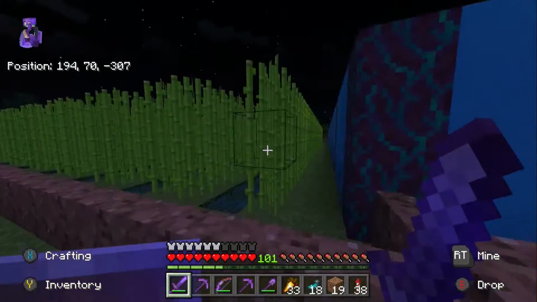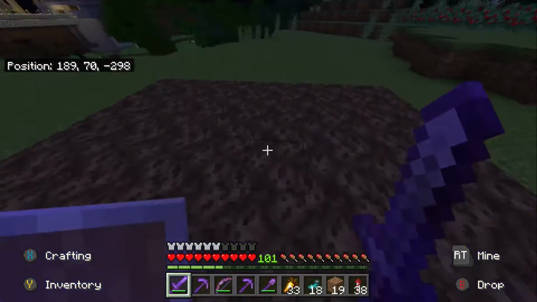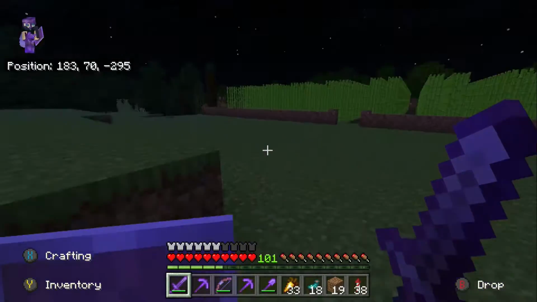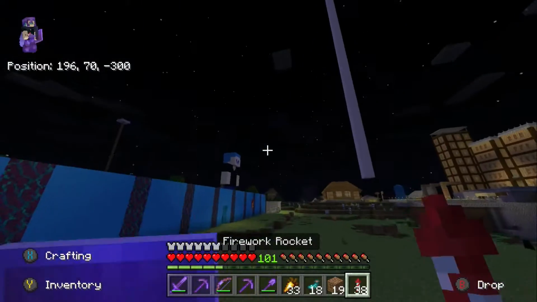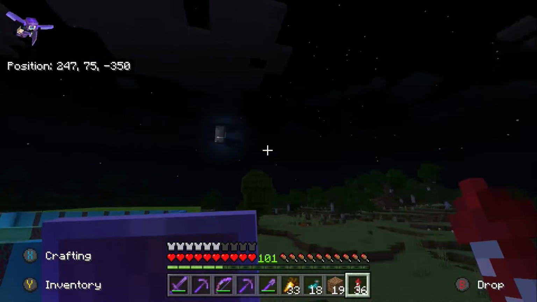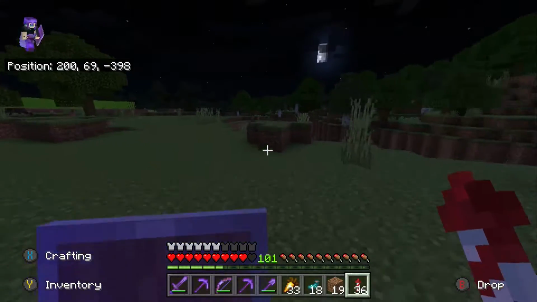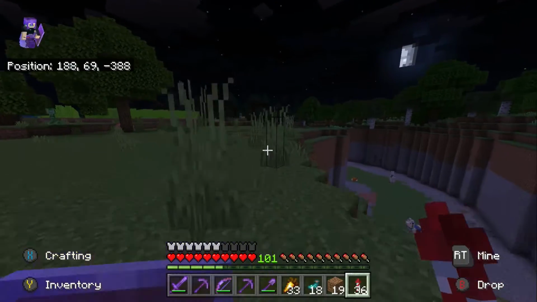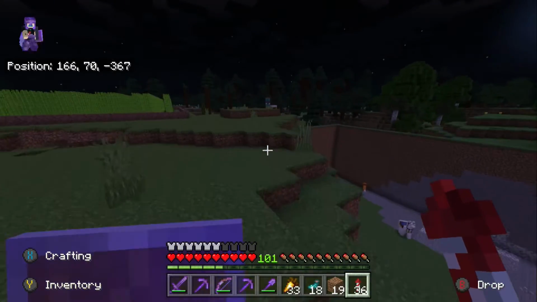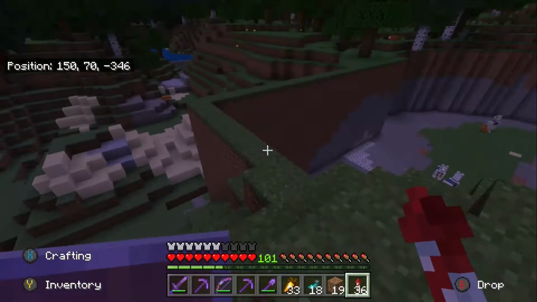The sugarcane farm is something new in and of itself. This is supposed to be another netherwart farm. Got more sweet berries. Animal areas remain pretty unchanged. The drained river from the first video. This is another insanity thing. This is another just pure insanity thing.